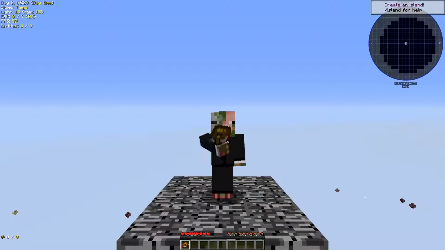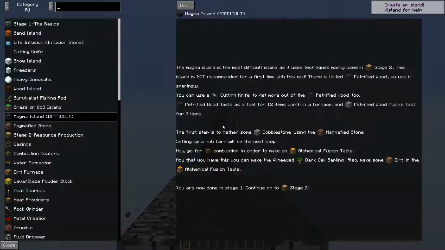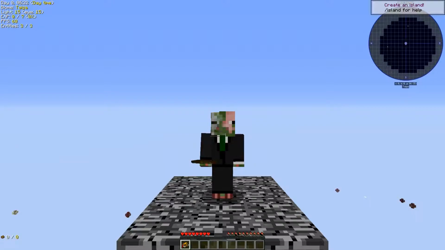I am ZipperSpark and I was going to show you how to get started on the Magma Island in Modern Skyblock 3. Now, if you look at the guide for the Magma Island, what you're going to want to do is use the magnified stone and the crystal fluid to get as much cobblestone as you can, and then build a mob farm, get the gunpowder and rotten flesh and bone meal and everything you need for the combustion and the alchemical fusion, because that's how you're going to get your dark oak saplings and your dirt. And you're going to want to use the cutting knife to get as much of the petrified wood planks as you can, as soon as you can. So without further ado, let's hop right in and get started.